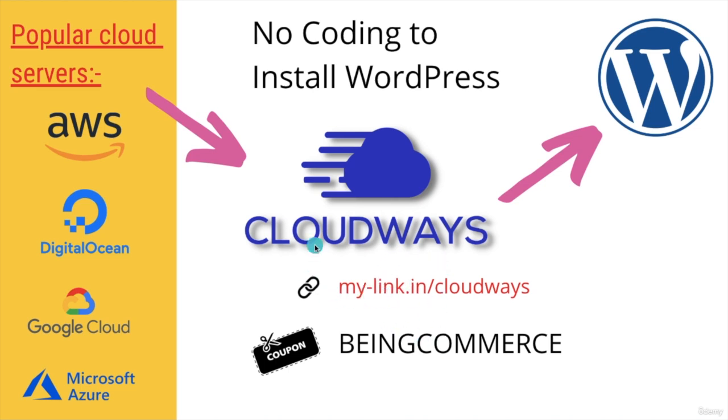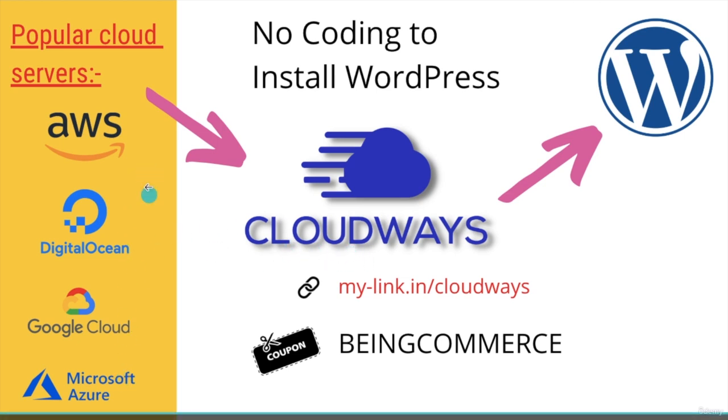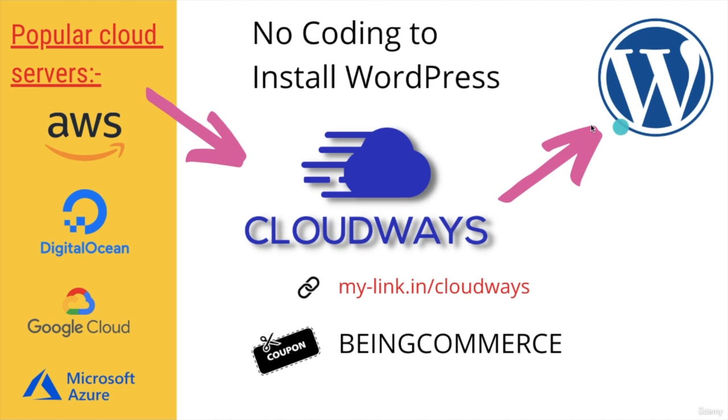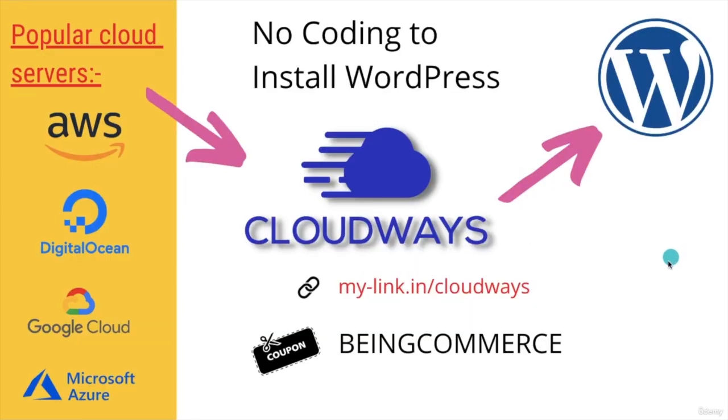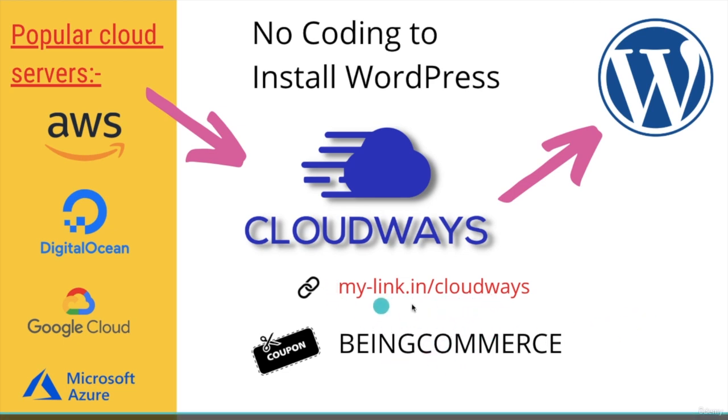But the idea is so simple, and you are understanding that you do not need to do any coding now to install WordPress with the help of CloudWays. With a single click you can use any of the cloud servers in CloudWays, and you can install WordPress in any of the cloud servers you want. That's it, and this is why CloudWays is very important. Now we will understand how you can use CloudWays, how you can sign up, and how you can apply the coupon and everything.